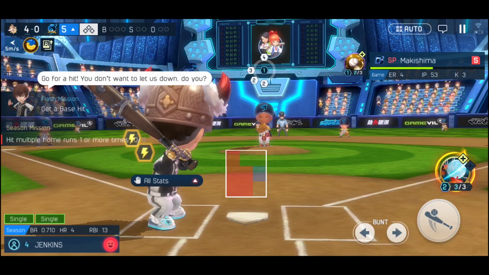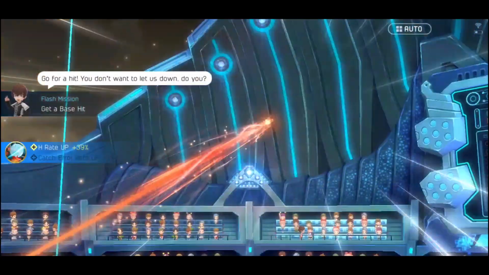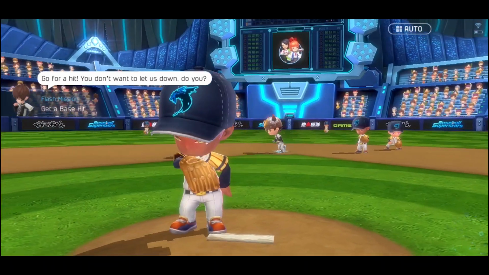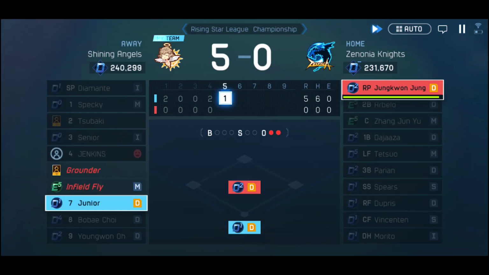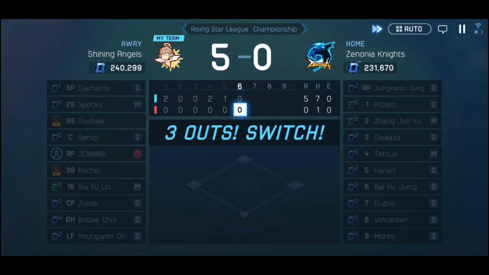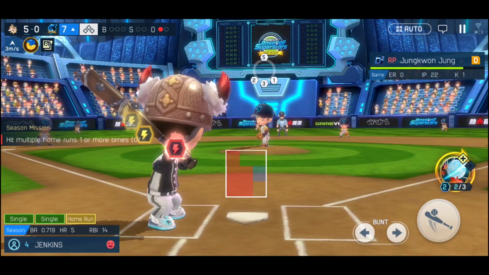There's nobody on base, but we're already in the 5th inning, so I'm going to go ahead and use my super skill. Just hope I can get a home run here. Oh, we got one. Well, that's good news. Can we get another one on the next at-bat? Give me an at-bat in the 6th. Nope, in the 7th is going to be the next one. Okay. Let's see. Come on.